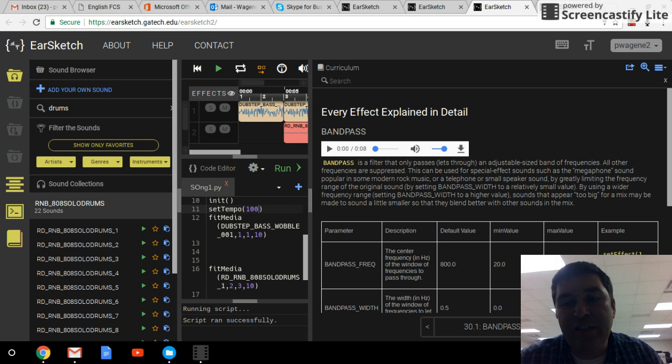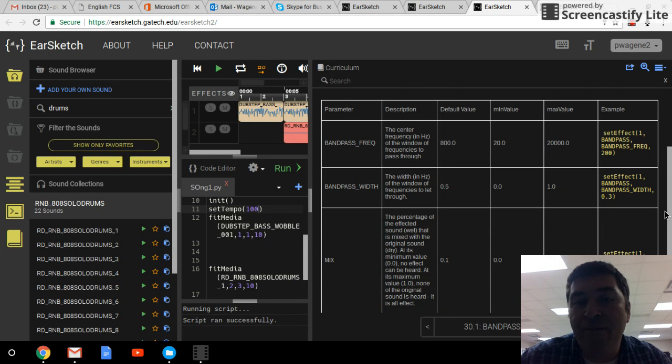But there's probably a series of, let's say, 10 to 15 different effects that you can choose from. On each and every effect that EarSketch offers, it gives you a sample. So if you want to hear what the bandpass actually sounds like, you can click the play button. And it also offers different options in terms of what type of effect you would like within that particular option.